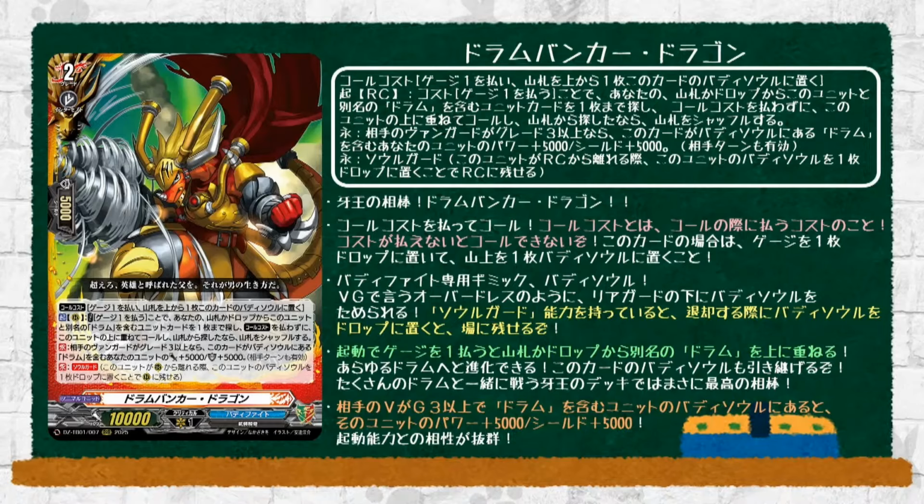The next skill is count. If your opponent's Vanguard is at least grade 3, your unit with drum that has this unit in its buddy soul, basically the unit that is going to be on top of it, gets plus 5k power and 5k shield, active on your opponent's turn as well.